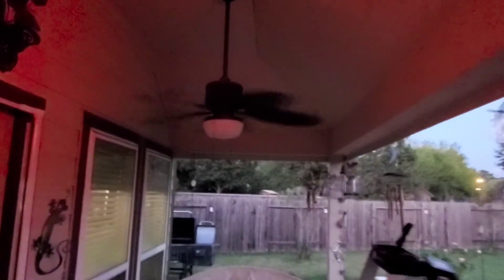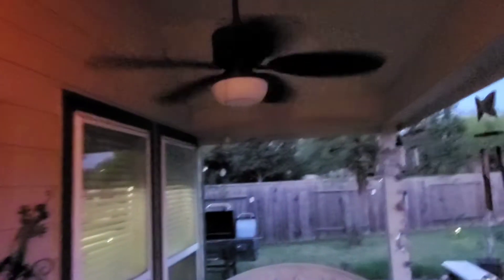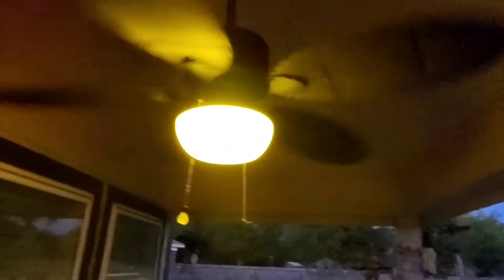It took me a lot longer than what I expected, but I finally got my fans going back. I have my front one here, and got my back one here. The job took me a little bit longer because the housing where the capacitor is — it's kind of difficult to put back up once you get it off. But other than that, I'm happy. Now I can sit back out here tonight. Got the white light. Got my yellow light — yellow light is good to use because the bugs are not attracted to it. You know, bugs are attracted to the white light, but I don't use it.